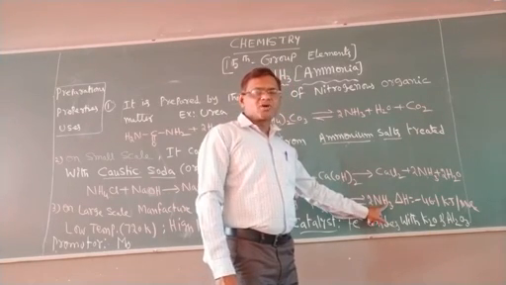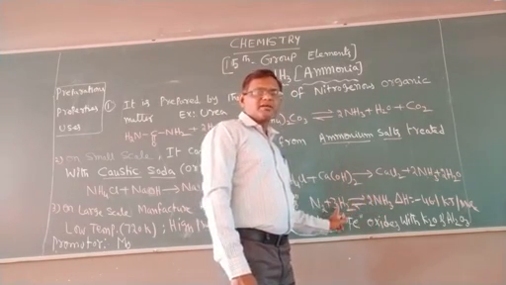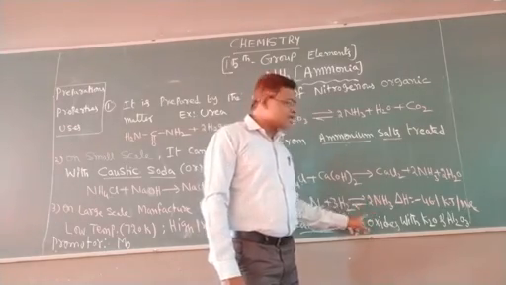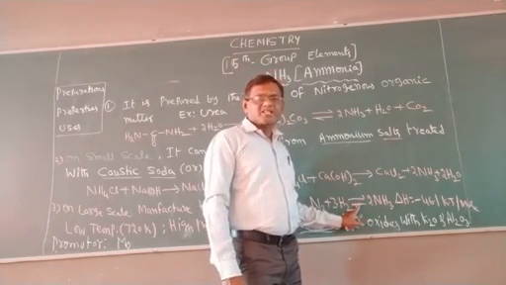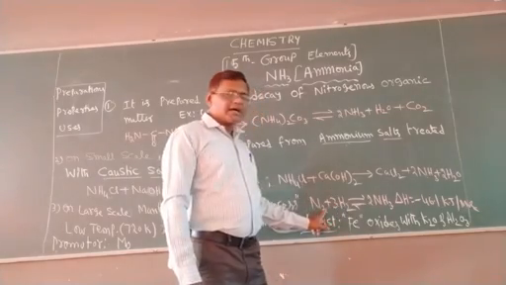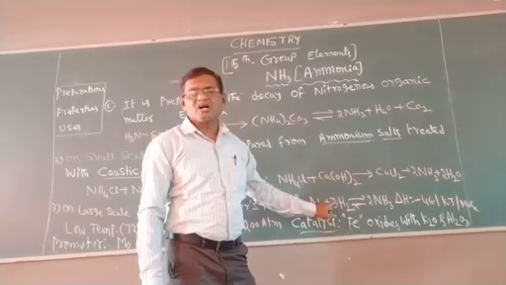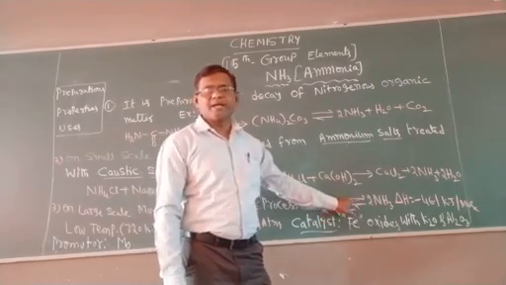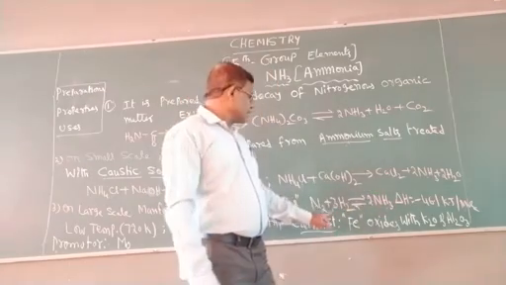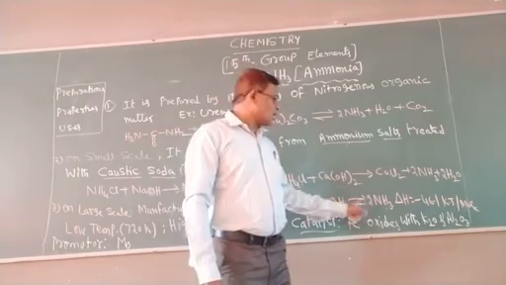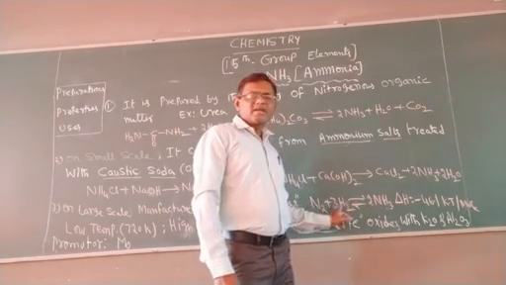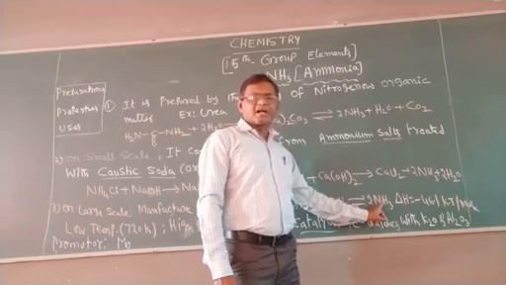Here ammonia gas also decomposes to reproduce N2. That's why it is also a reversible reaction, and all the reactants and products are in the gaseous phase only. That's why it is an example of a homogeneous equilibrium reaction, children. N2 is a gas, hydrogen is a gas, ammonia is also a gas. So that's why it is a homogeneous equilibrium reaction.